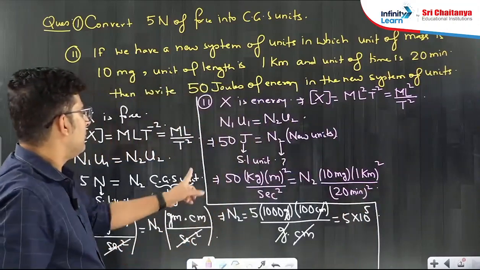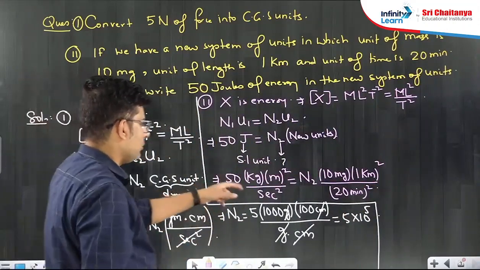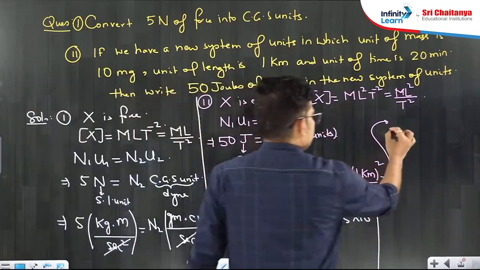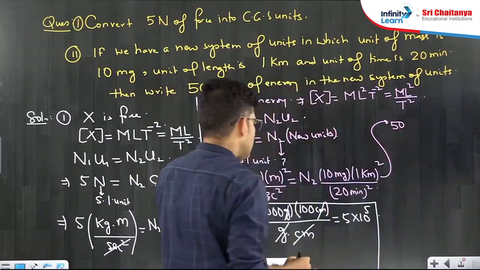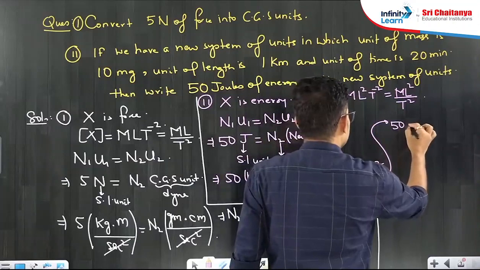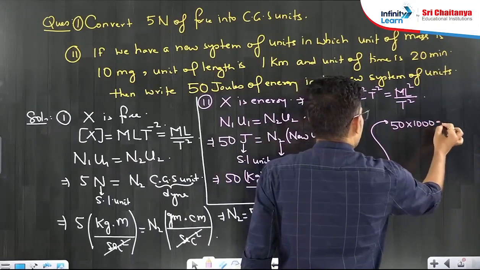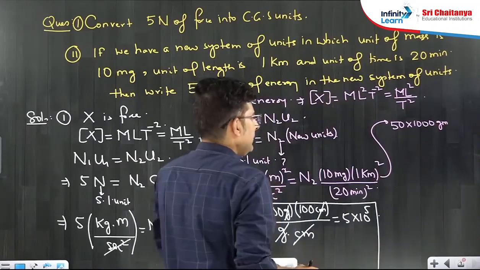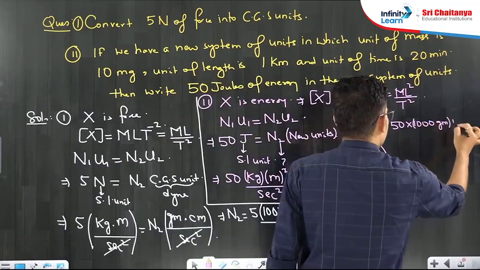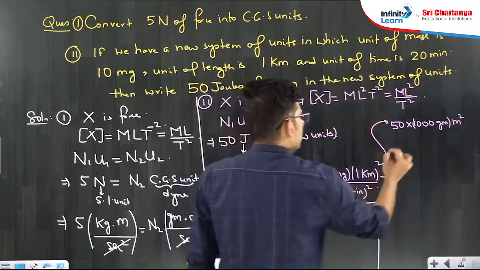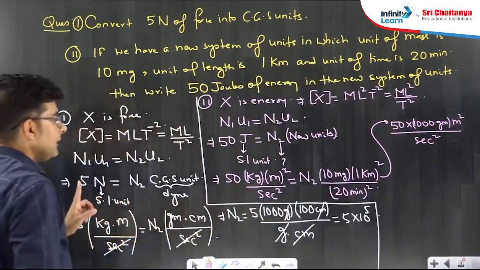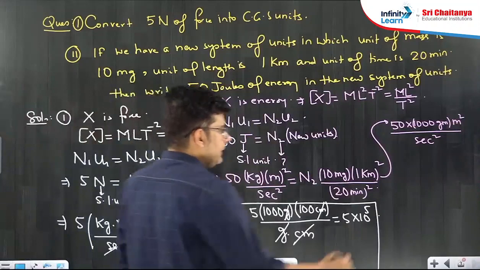Now final step, break them into simpler forms. So now what we can say from here is 50 kg, and here we have milligram. Kg you can convert into 1000 grams. Meter you can convert, here we have kilometers, so take it in meter only. So we have meter square divided by second square. Keep it as it is. Now after keeping it as it is on the left side, see the right side.